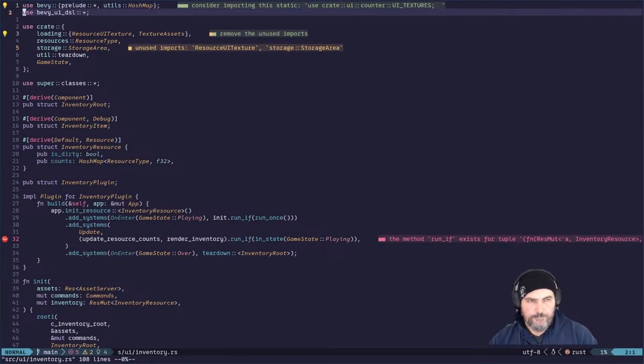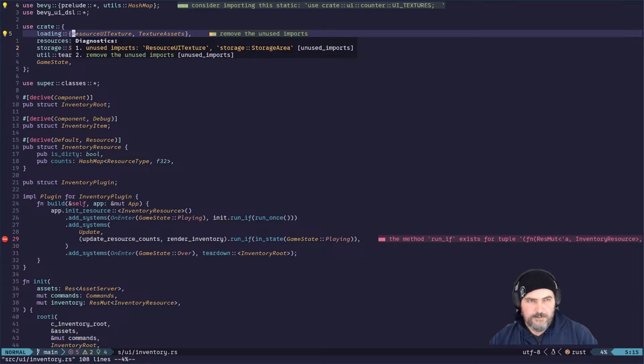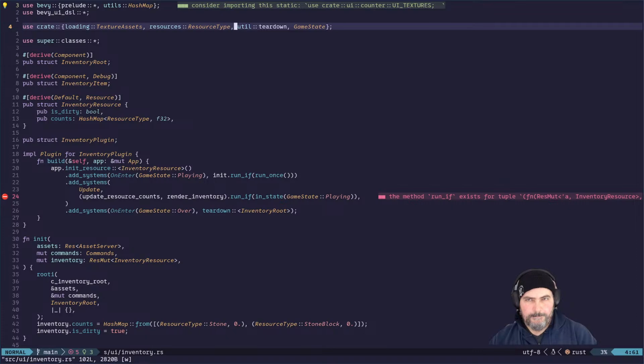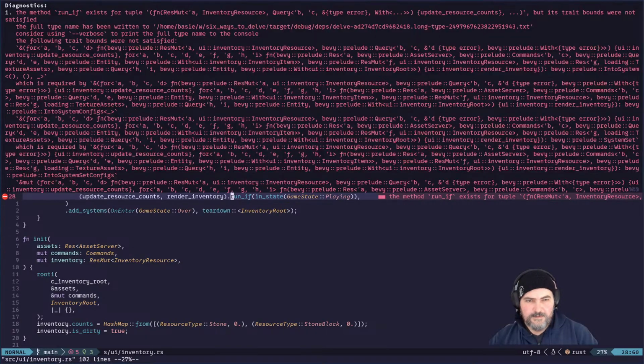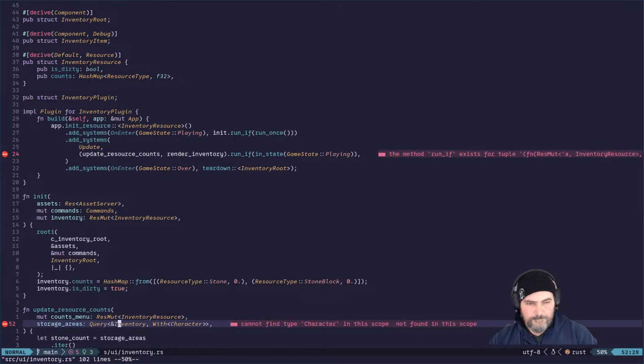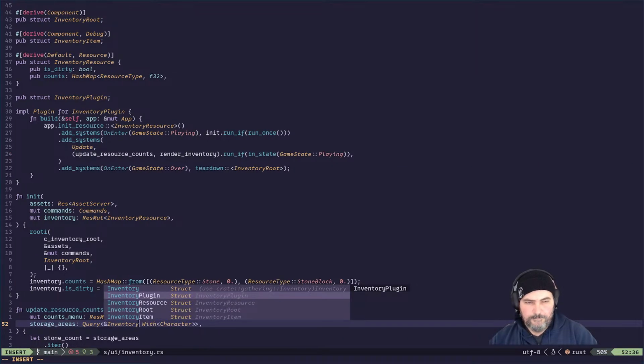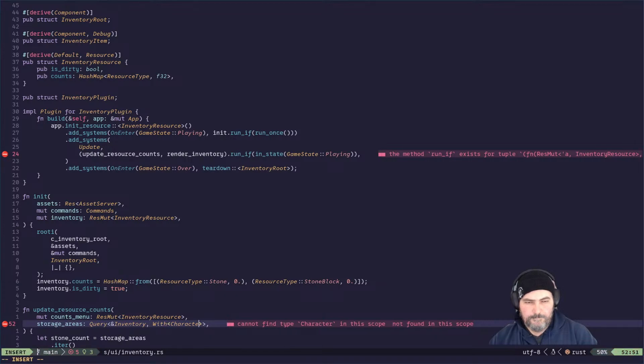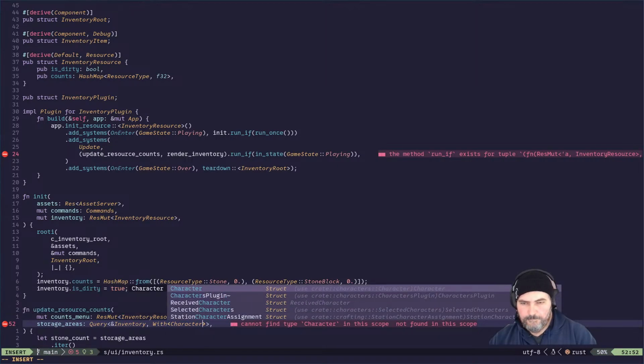All right. What's unused? This resource UI texture. Do I not need that now? No, I probably don't. Storage area and UI textures. Characters, character.